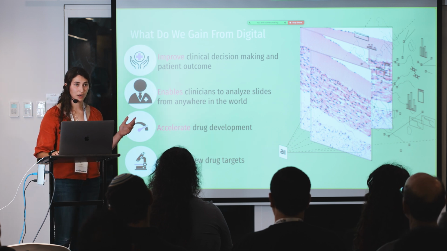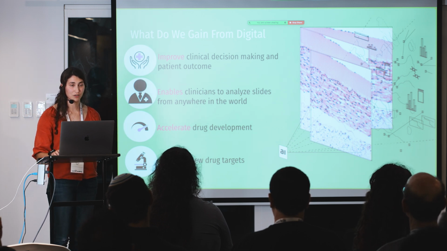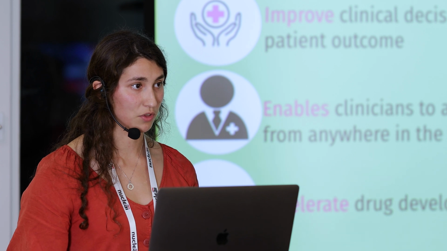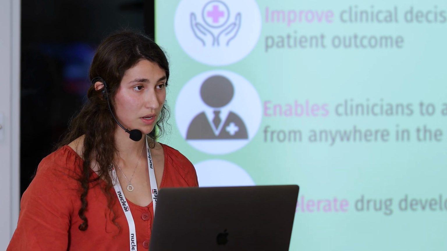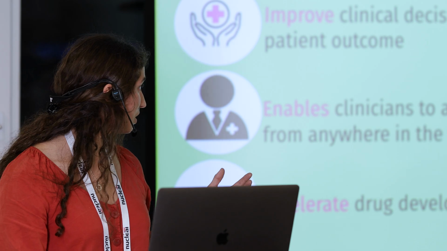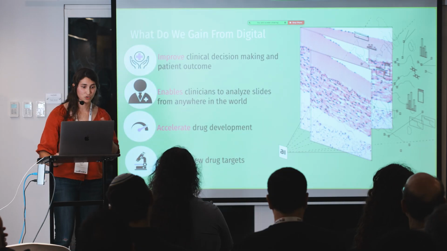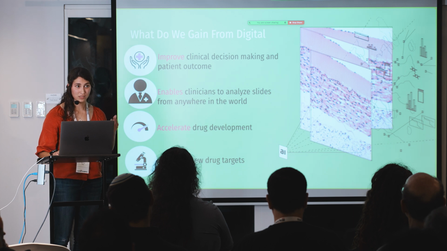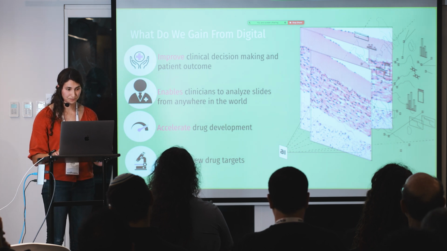Let's say our drug works well for patients that have a certain cell type next to their tumor cells. A pathologist will have to go manually and select patients one by one for this trial. This includes a lot of manual work. However, once we introduce digital pathology, we can have this selection done in a very streamlined manner, accelerating drug development, clinical trials, and again, thus improving patient outcomes.